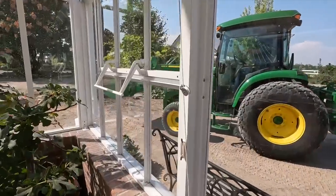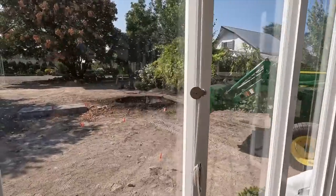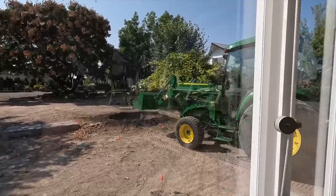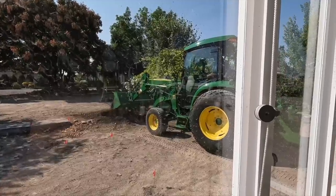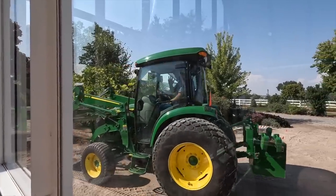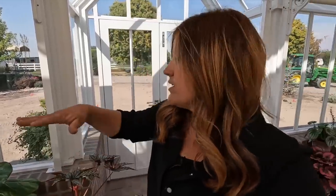Aaron just turned the tractor on — he's filling in the tree hole. They came and popped out the tree that did not thrive, which is kind of sad, but we've got fun plans for this area. That tree removal was kind of the last step — we had to get that removed because the big truck had to come in and pick it up, and we had to get it removed before we did any brick or stone work because that truck would have completely wrecked it. Betty's supposed to be here this afternoon. We're going to walk through the whole area and reconfirm all the measurements, where the brick's going to go. I really want to get the box woods in this year. I feel that window closing in a little bit more every day as we get closer to fall.